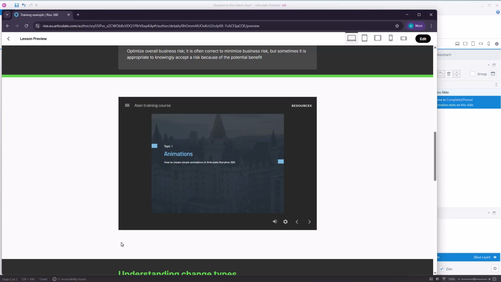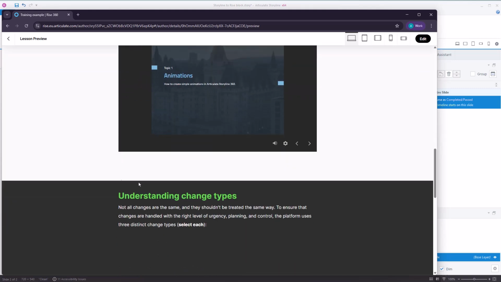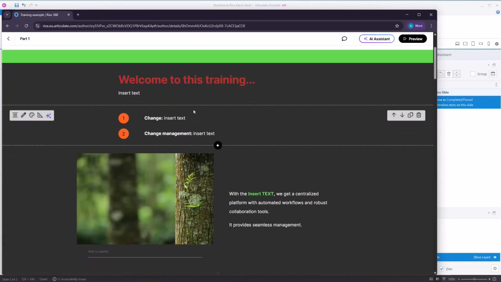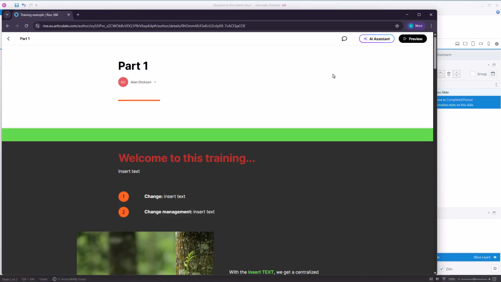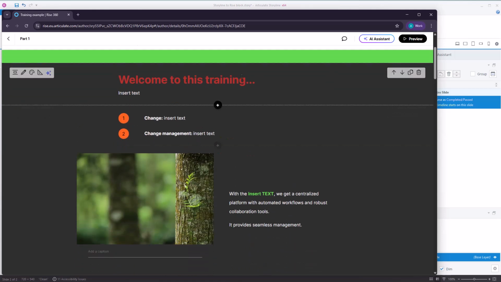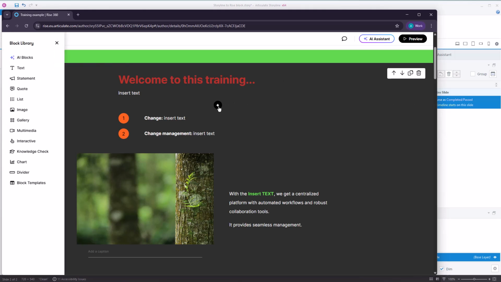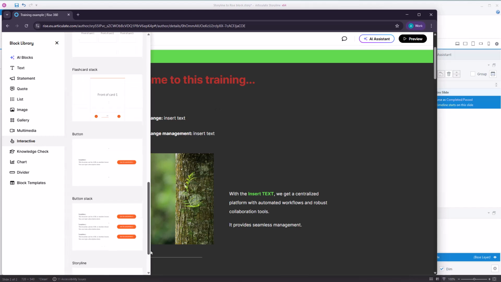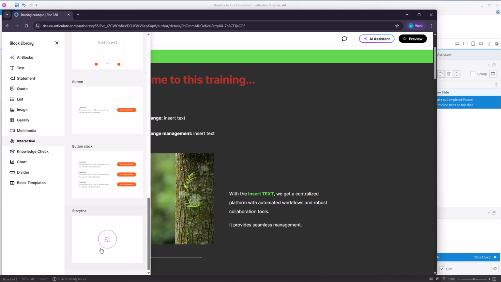Let me show you first of how I inserted it and what I can do to tidy it up. So inserting is really easy. Let's go in and edit the course. So let's just put it at the top here just to make life easier. So the way to insert it is really easy. You're going to insert it as a block. So go to the plus icon, and it's an interactive one. Go to interactive, scroll down, and you get to this Storyline block here. Click on that.